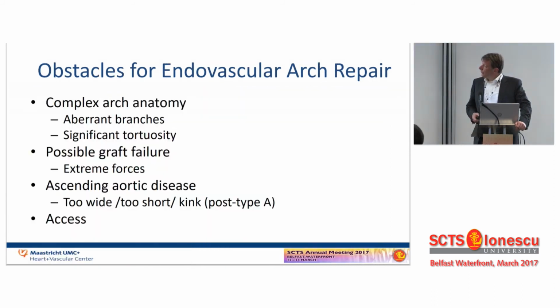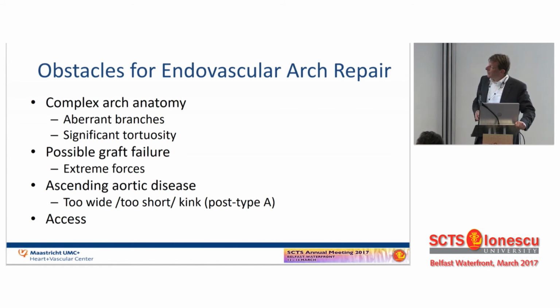Of course, there are obstacles for endovascular arch repair, and one of the main things is the complexity of arch anatomy. Aberrant branches and significant tortuosity are difficult. We have to be aware of possible graft failure in the future, because there are extreme forces in the arch, and I think especially the chimneys are at risk for that.